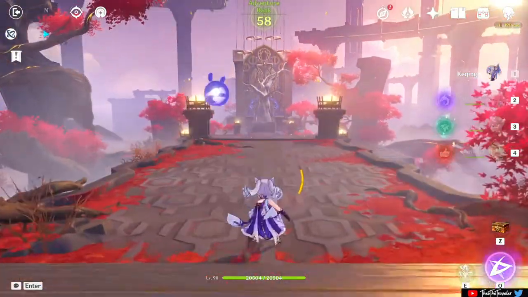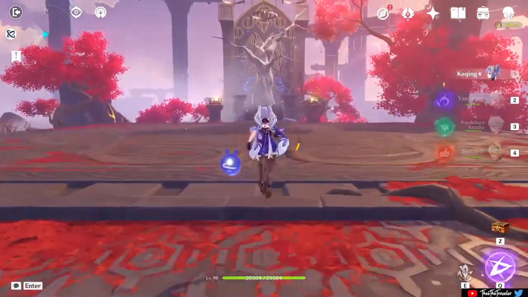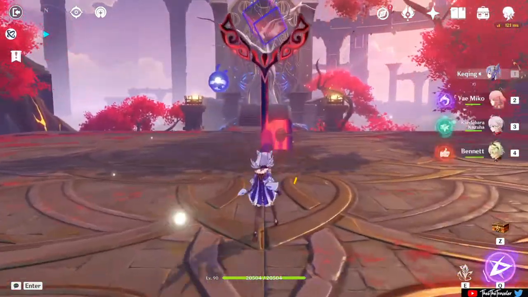Don't mind my character choices, because I need the friendship EXP. Bennett and Kazuha are more than enough to speedrun this domain.